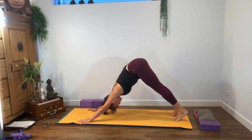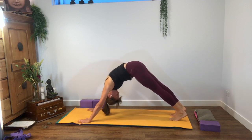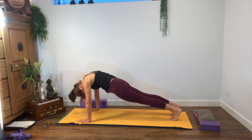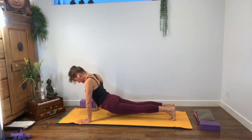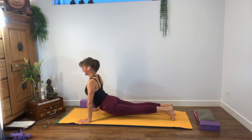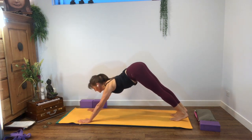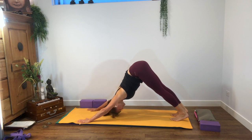Let's all start from mountain. Exhaling cat tuck or slant with the round spine. The ones who drop the knees, they go into cat. The ones who go in raised cobra, lower your hips, and unfold from the base to the crown. Everybody sway back through mountain lift and relax vertebra by vertebra into mountain.